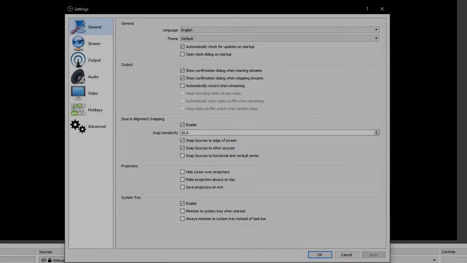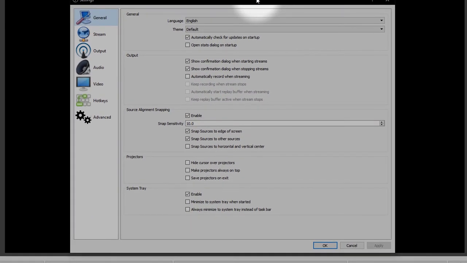Okay, so now we get into the nitty-gritty stuff. We're going to visit the settings button on the control panel. You could play around with these settings for hours if you wanted to, but hopefully I'll be able to give you a decent guideline. Now this is going to get quite in depth, so try to bear with me, try to stay with me, try not to lose interest.